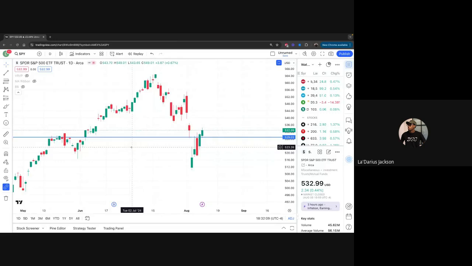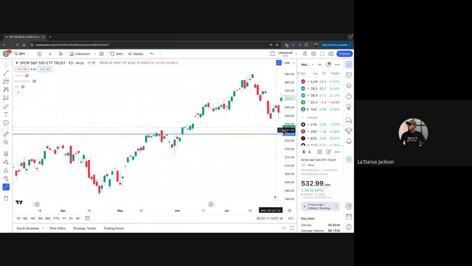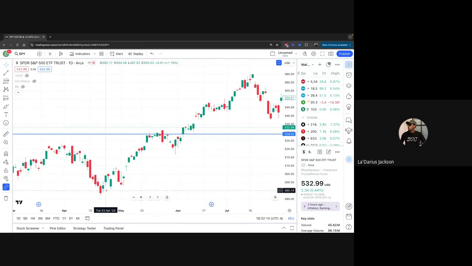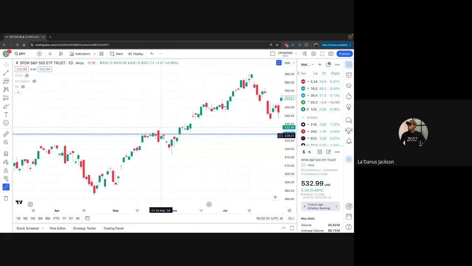So if I zoom in here, we can see that along this price point where I set the line at about 529, 530, the stock was coming up, boom. It hits this price point and it starts to reject. We got a strong green candle hitting that line, boom. We got a rejection on the red candle. We got 3 green candles to break that line again. Nope, 2 more red candles down in the form of a rejection.